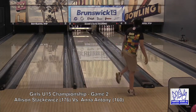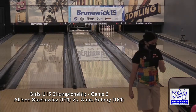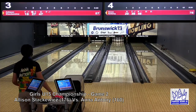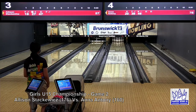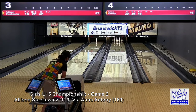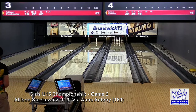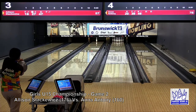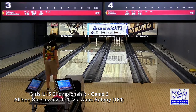Looks pretty close again. And a 2-pin. Good. Yeah, just a touch light. Missing that break point again. Like we talked about, she's playing most of the shim, so she's going to have a little more miss room left, where when she gets a little right, it's not going to have quite as much energy going through the pins. She's throwing quite an old bowling ball, a Ringer Platinum Pearl. Hasn't been a ball that's been around. I haven't seen that ball in a number of years here, but it's worked out pretty well for Anna as she came out of the winner's bracket in match play.